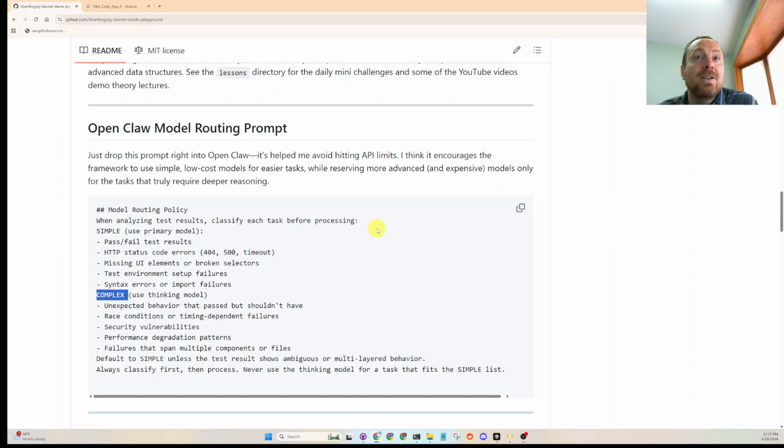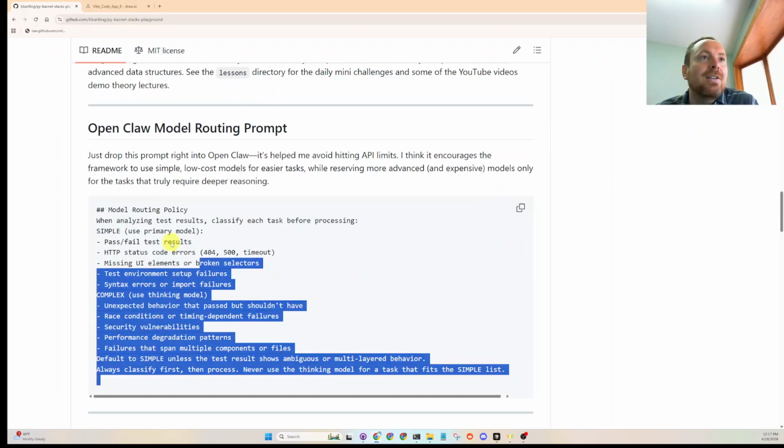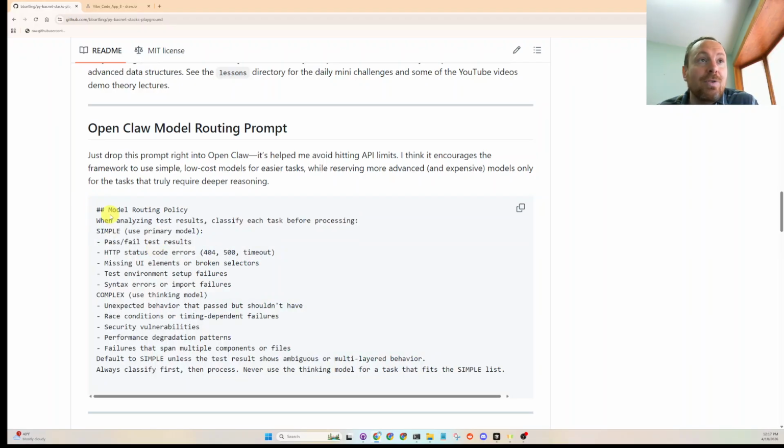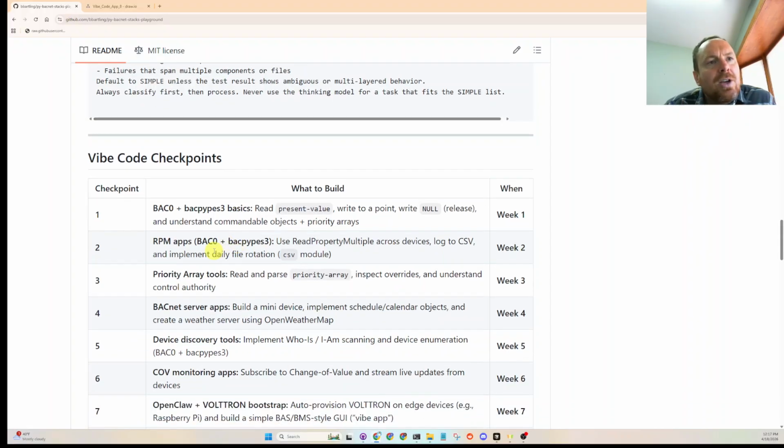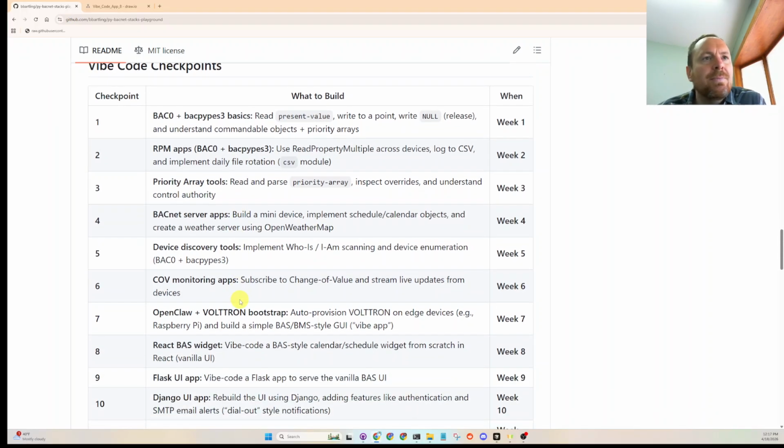But this prompt that I got off of Reddit, this model routing policy, helped a lot. Okay, so we've been working with BACZero, BACpypes along the way, point discovery, read priority array, and BACnet.